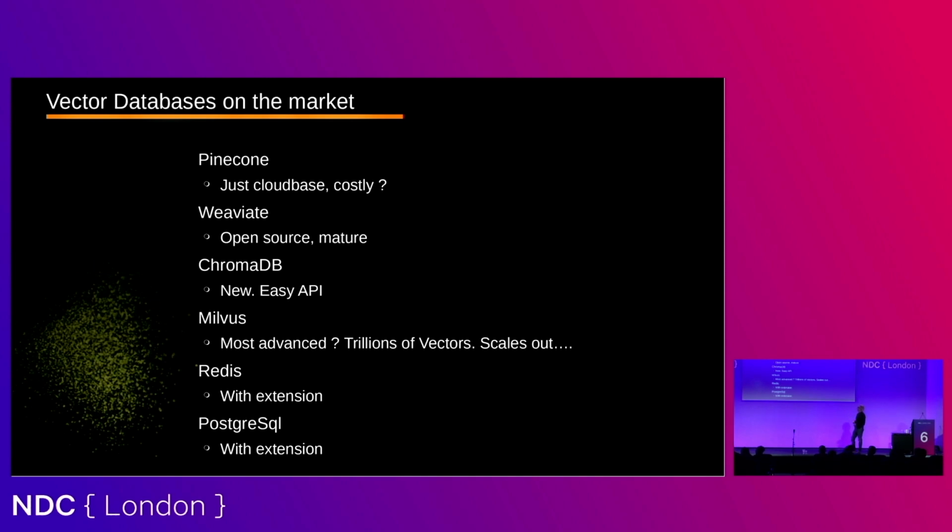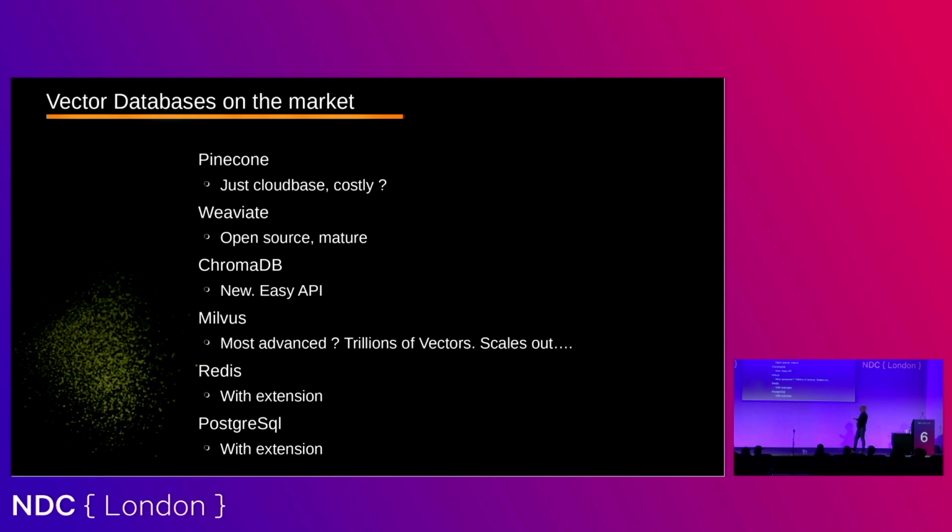We have another company called Pinecone. They are very hyped at the moment. They are very mature, putting a lot of effort into building this vector database, and they also have a lot of investment around this, to be honest. The problem with Pinecone is it's strictly cloud-based. So if you are on the cloud anyway and you like the idea of a cloud-based solution, this might be something for you. You cannot host it on your premise. It just works in the cloud, which can get a little bit costly over time, a little warning, but they are very popular.